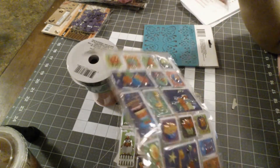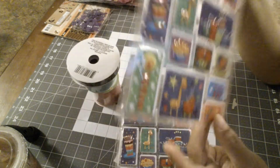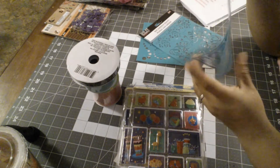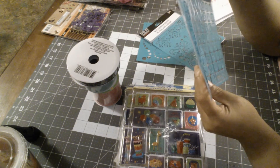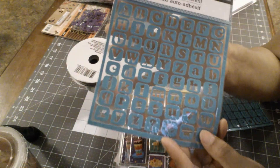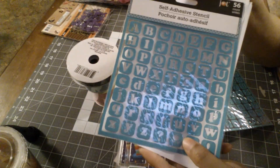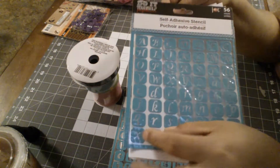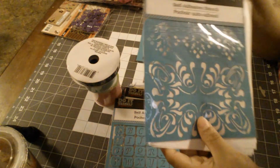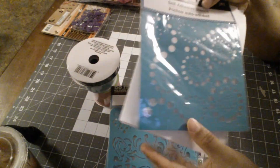I got two of these birthday ones because I'm always doing birthday stuff. And then I picked up these stencils. They had two alphabets in different styles — one was more cursive and one was like solid. So I don't know what I'm going to be doing with these but I did get them — this is the solid one and that one is the more cursive one. And then they have these stencils that were like floral, flowery, abstract, and then this is the circle pattern.